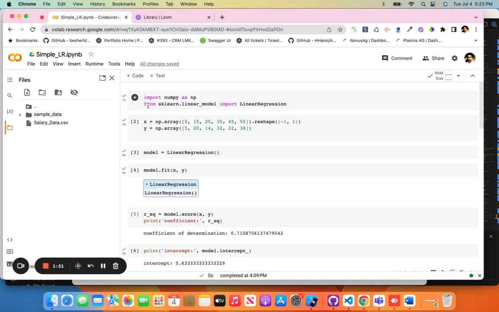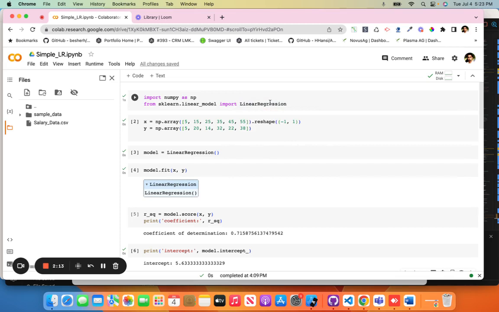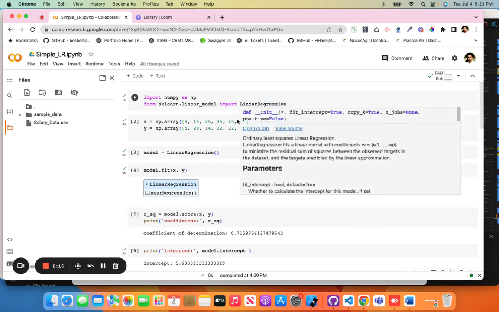And then we are using the sklearn linear model, so we are going to use sklearn.linear_model. As we know, we are covering regression, so that's why we have used a linear model. In the case of classification, we will use a classification model. And we have imported the LinearRegression model. In the case of logistic, this could be different.